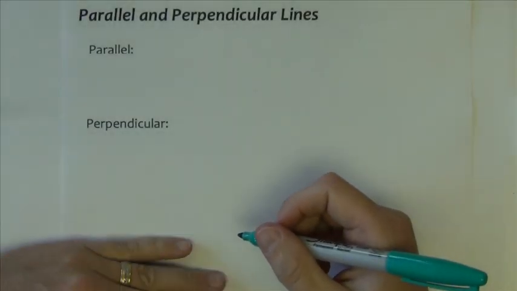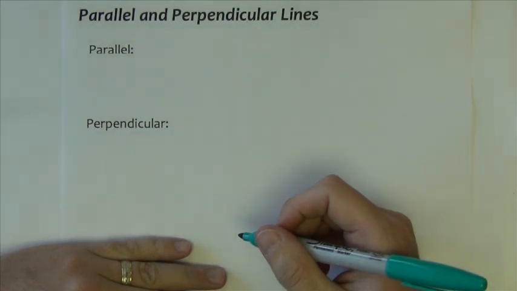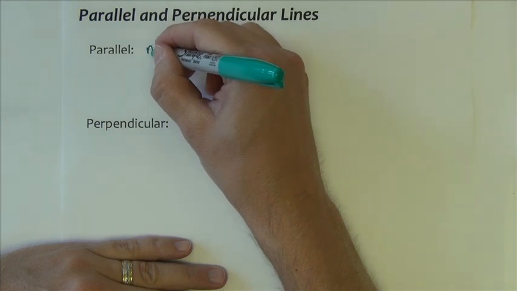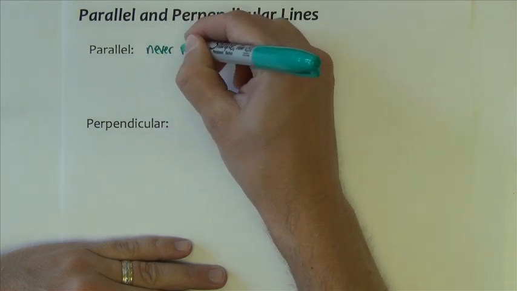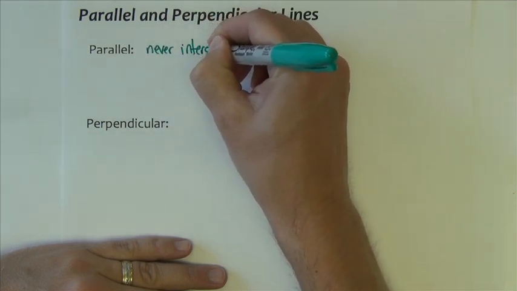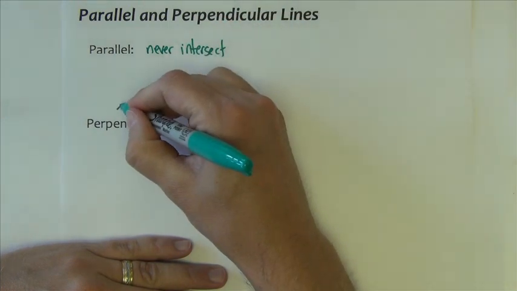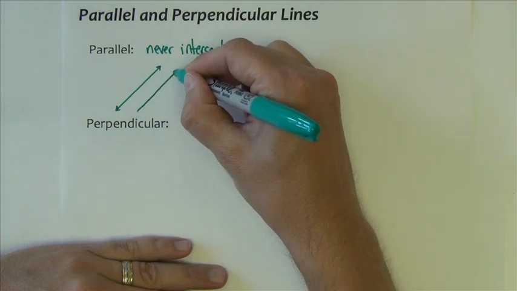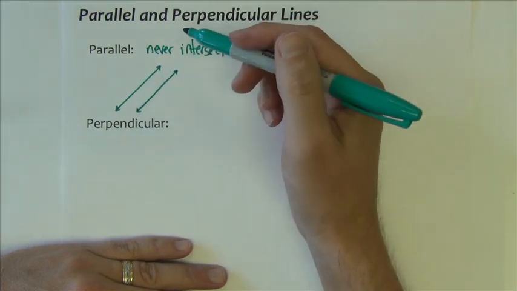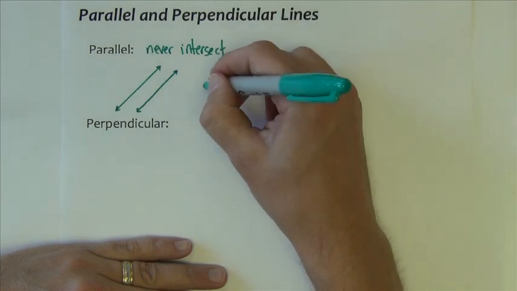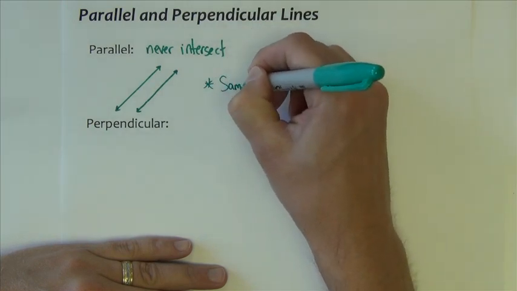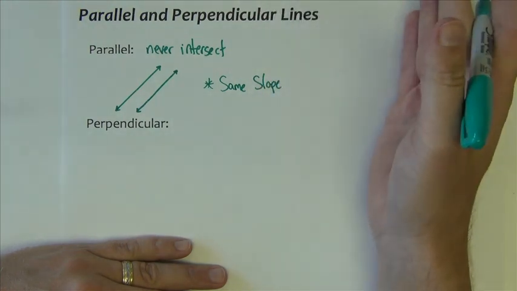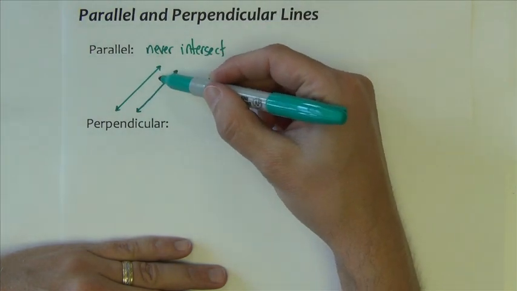Finally in this section, I want to talk about parallel and perpendicular lines. Parallel lines are two lines that never intersect. They would look like this. If they're never going to intersect, that means that they have the same slope. Slope of one is the same as the other because they're going to have the same rise over run.